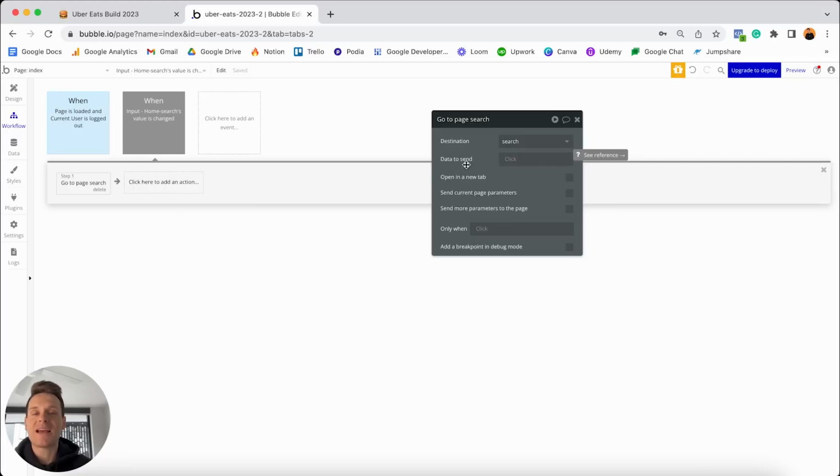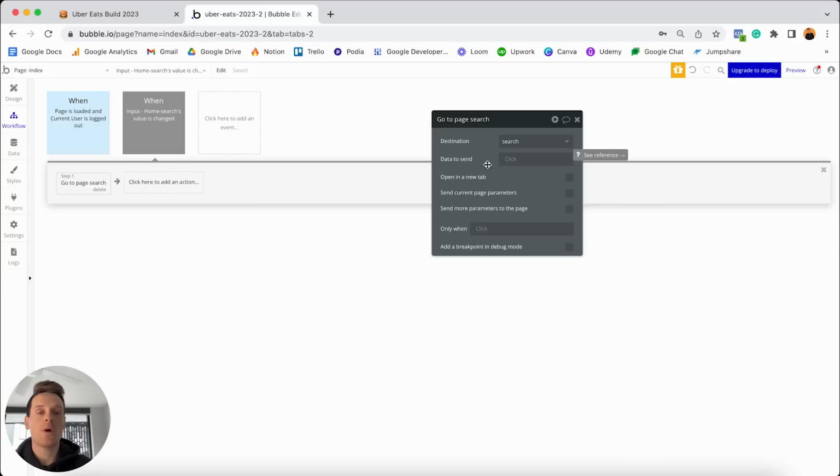But the problem with that is when you're sending data, you're going to have to send through the value of a specific item in your database. So it would be one restaurant. But what would happen if, let's say, a user wants to search for all of the McDonald's restaurants nearby them? In that case, we wouldn't want to just display one listing, we'd want to display all of the listings that have the word McDonald's within the title. And so this traditional way of sending data through is not going to be suitable.